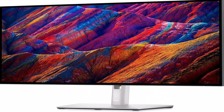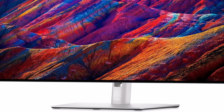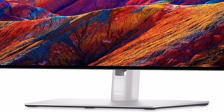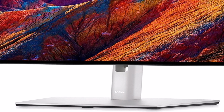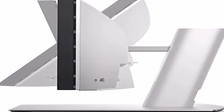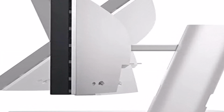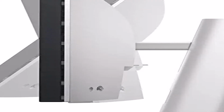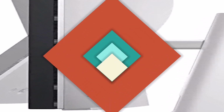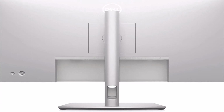The number 1 on the list is Dell. The best 27-inch monitor we've tested is the Dell U2723QE. It's a high-end monitor with a ton of features, and it's great for office use, and even excellent if you're a photo or video editor. Its 4K resolution helps deliver crisp images and sharp text clarity, and it lets you open more windows at once compared to a lower-resolution 27-inch monitor.